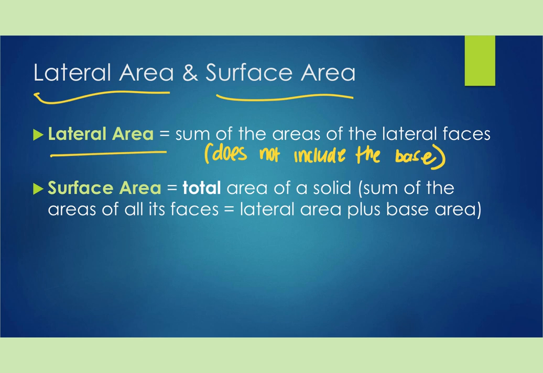That's the difference. Surface area is total area. So you will see those two intermingled. It'll either say find the surface area or find the total area, but it means the same thing. The total area is the sum of all of the faces, all the lateral area plus the base. Isn't a base a face though? It's not a lateral face though. It is a face if you're counting your faces, but the lateral faces are the non-base sides.